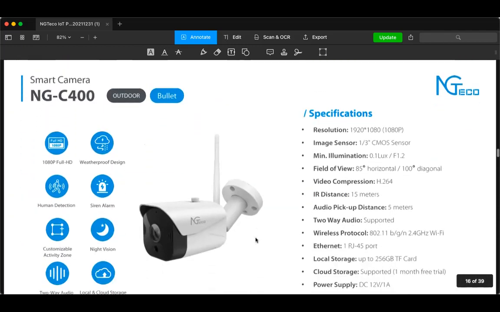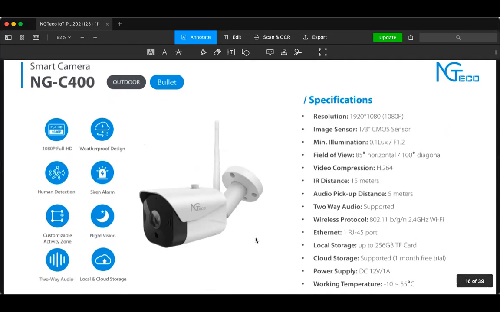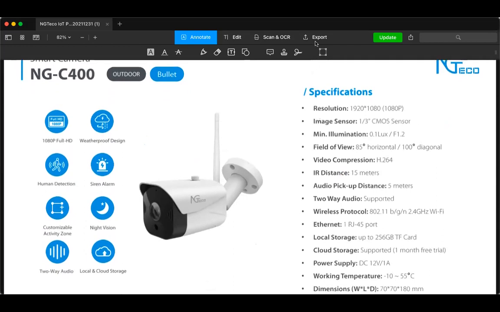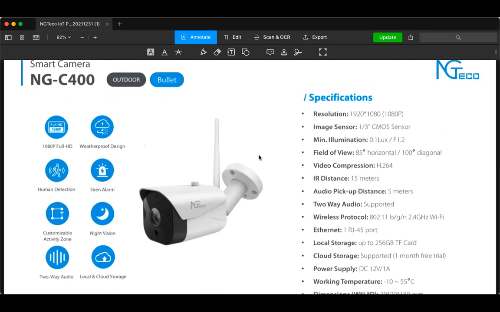And all these cameras are Wi-Fi cameras, right? So they are wireless enabled. By wireless enabled, I'm not saying they only work with wireless. I'm saying their main functionality is to be wireless.